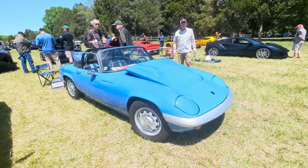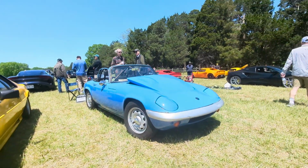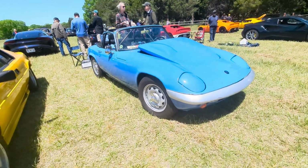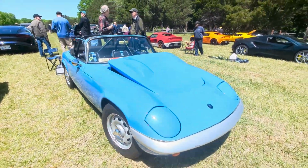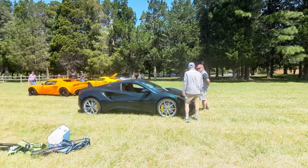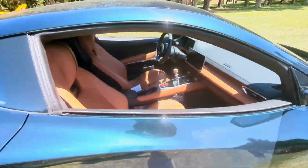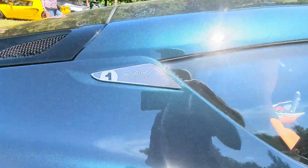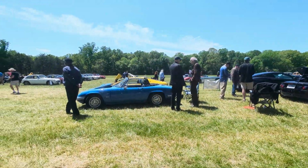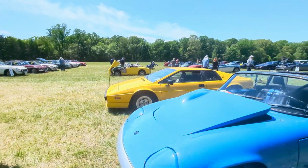And this is a beautiful Elan. If you're looking at this and you're saying, looks like a Miata. Well, this is where the Miata came from. This is the car that Mazda kind of stole. And it's a beauty, isn't it? I guess I can show you more of the interior of this Emira. Emira, potato, tomato. They are now out with the 4-cylinder cars, which you can get automatic. Kind of interesting for these cars.